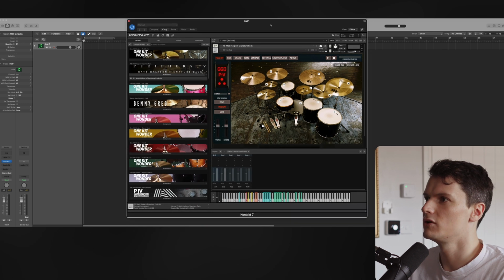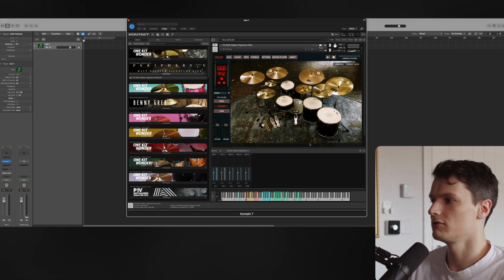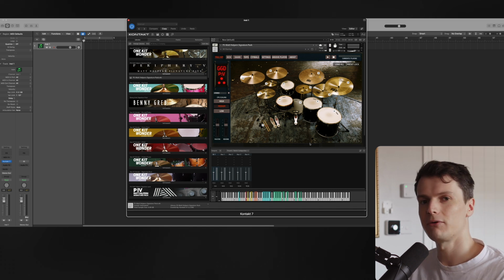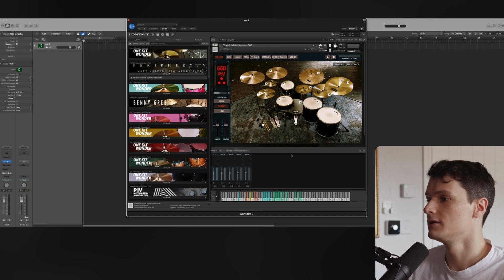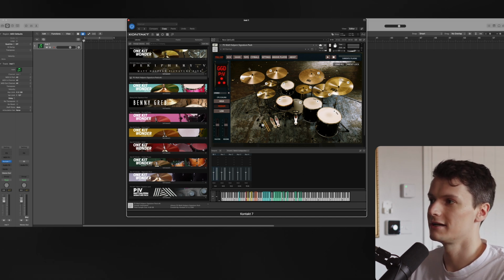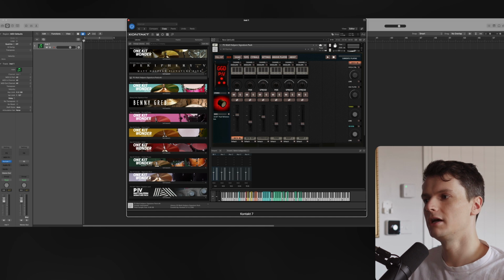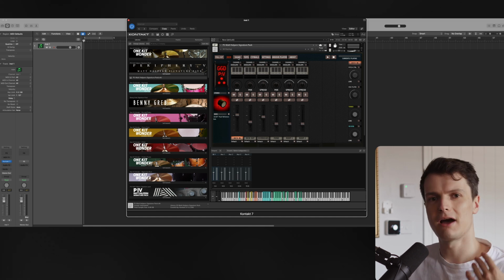Now, this is the bit most people find the most confusing, and it is a little bit, but I'm here to show you through it. And once you understand how it all works, it's actually very simple. So we need to make enough channels in the output section of Kontakt so that we can route out everything we want to inside P5. So for this, I'll do things how I would normally do it.